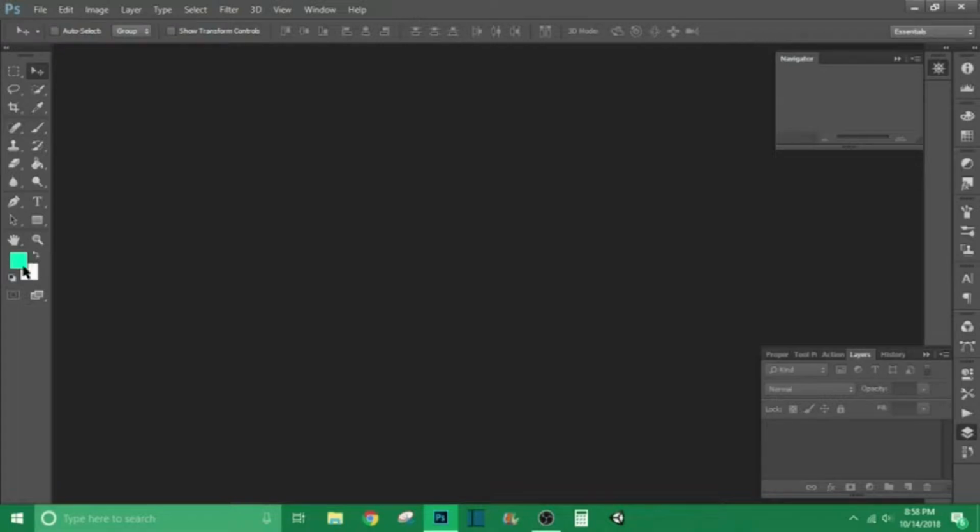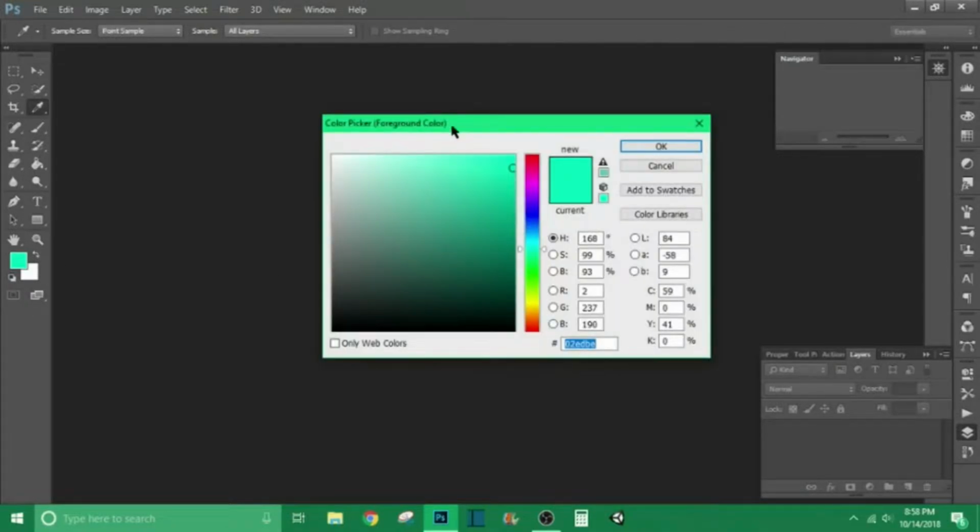Here's your color palette here. You can go back to black and white or blue and white, up to you. Just click it and it shows which one is your foreground and background, which is very important to know. Now I've set it as blue because it's my text for my YouTube video thumbnails. That's what I use that for. But you can choose any color you want, and it has all the numbers here, and you can add the swatches. It's very in-depth just by that.